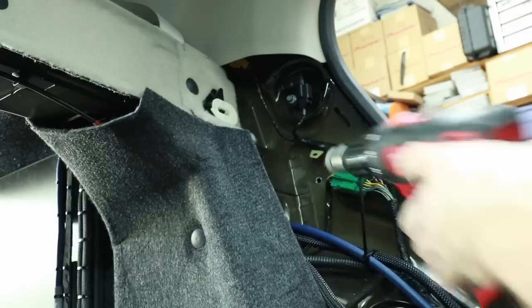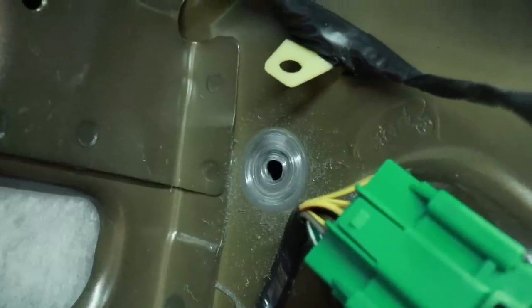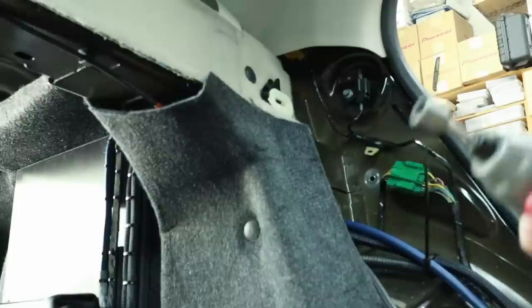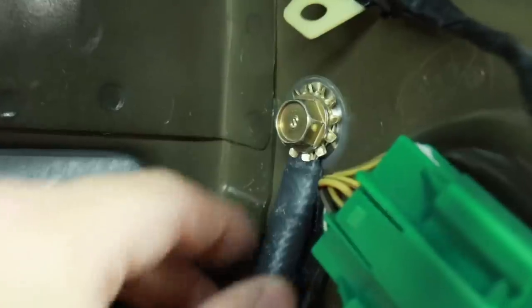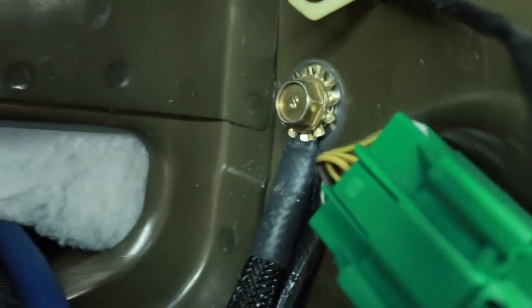Next up, the wire brush. And as you can see, you get a nice round area there where all the paint is removed. For putting the screw in, you definitely want to switch to something that has impact capabilities. So there you go, you have a nice bite on the ground. You don't have to worry about it twisting. For the most part, this area is done back here.